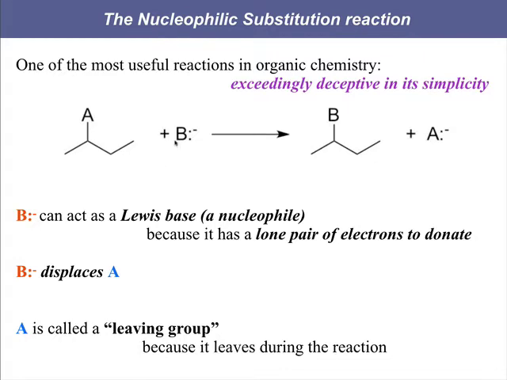And we say that B displaces A, and A we would call a leaving group, simply because it leaves during the reaction. A is on the molecule, and after B displaces it, A leaves. So that's the general picture. Again, A could be a wide range of things. It could be an atom or a group of atoms. Again, B can be a wide range of things, except that B does have to have a lone pair and usually will have a negative charge.